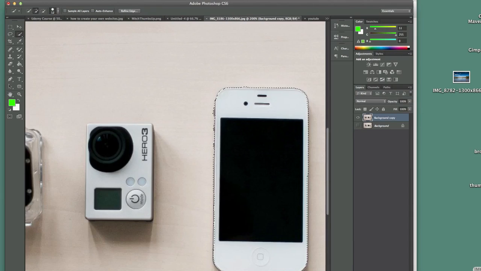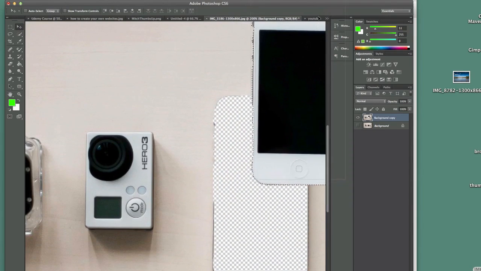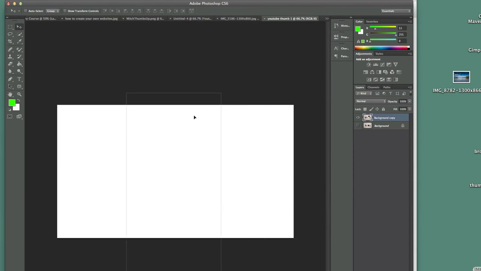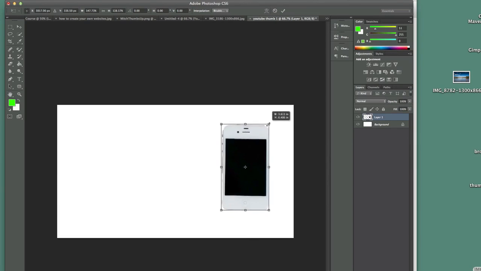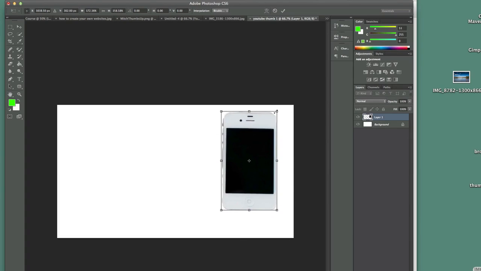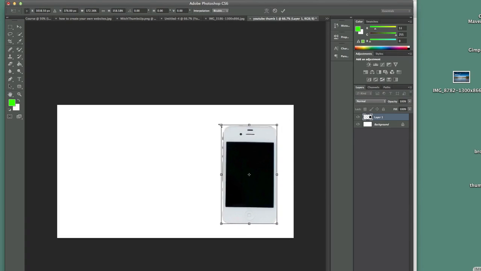Now all I'm going to do is get my Move tool up here, pick this up, and move it over here. And as you can see, it's a little bit too small, so I'm going to hit Command T to get the transform around there, and then I can drag it up as big or as small as I want to make it, okay?